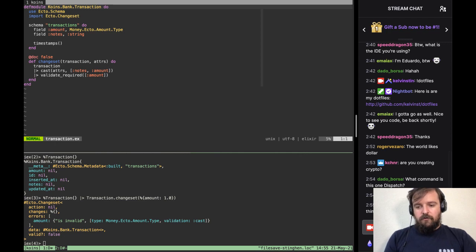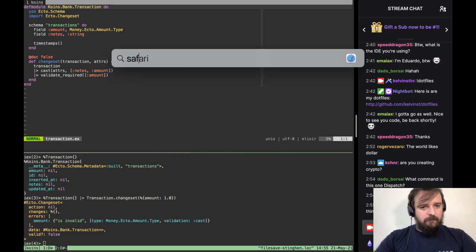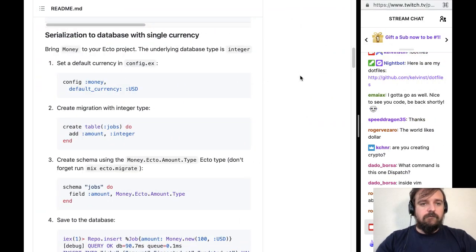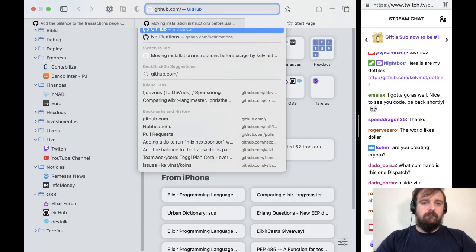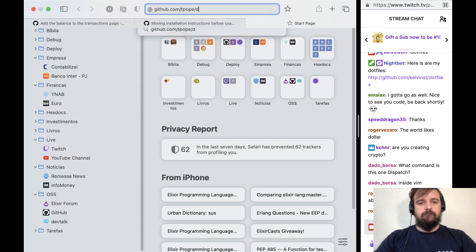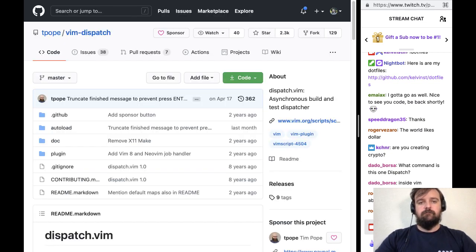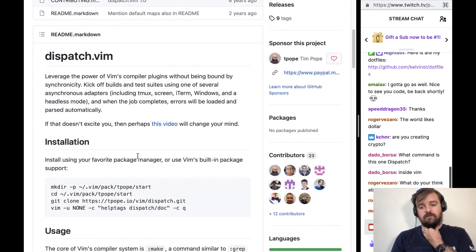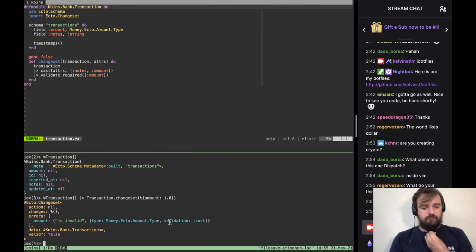Dispatch. So dispatch is this plugin here, this plugin from tpope, Vim Dispatch. Basically it dispatches the command that you send, and it starts a new tmux pane in the bottom here, executing that command.